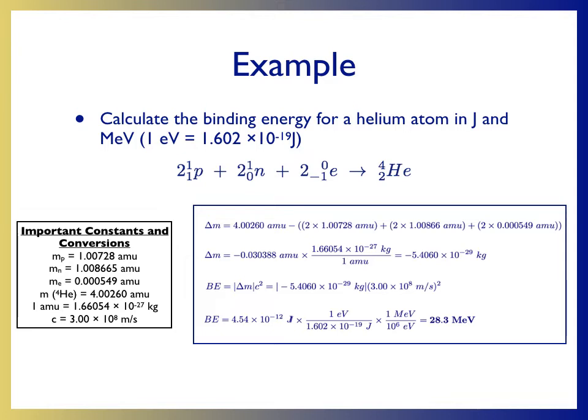Now, this number might seem pretty meaningless to you, as it should because we haven't applied it to anything. But let's apply it. So here's a factoid for you. This is enough energy to light one 100-watt light bulb for about a billion years. That's a lot of energy. Note that the filament will probably burn out before you run out of energy to actually burn the light bulb. This means that binding, actually binding nuclei together produces a lot of energy. This is the energy that is given off by the sun. Since nuclear fusion, or the formation of new nuclei, is what occurs in the sun.